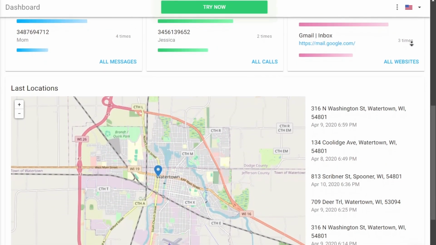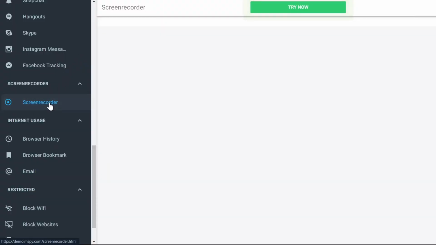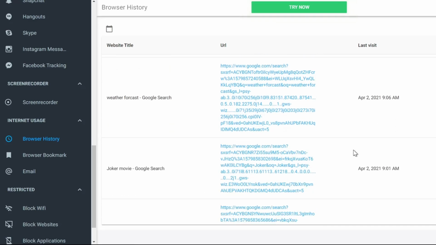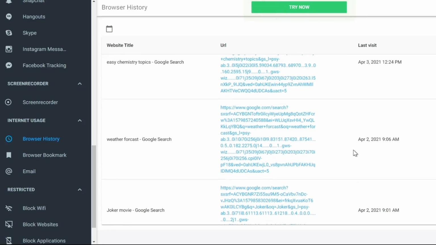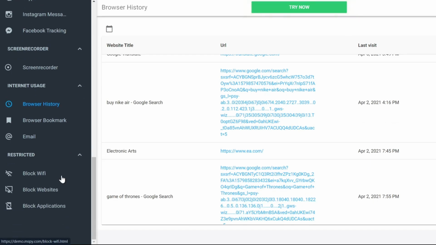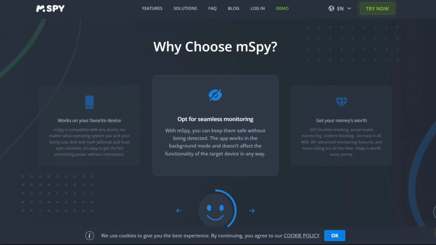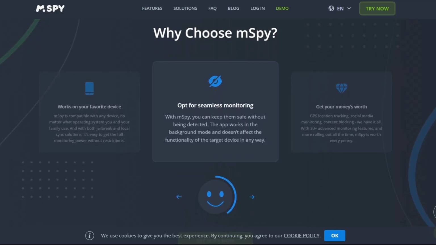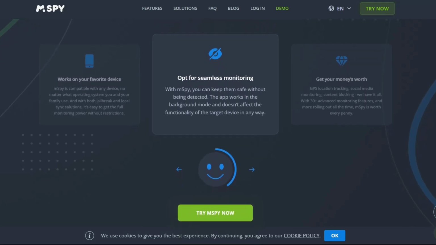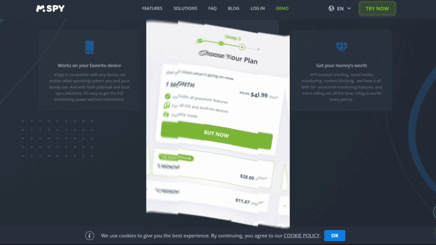You've got sections here, for example, the screenshots, visited websites, and even reports from the keylogger. So it's easy to understand and you can quickly see what's been going on with the device. mSpy offers a free demo version, so you can take a look at the dashboard and try using this software.